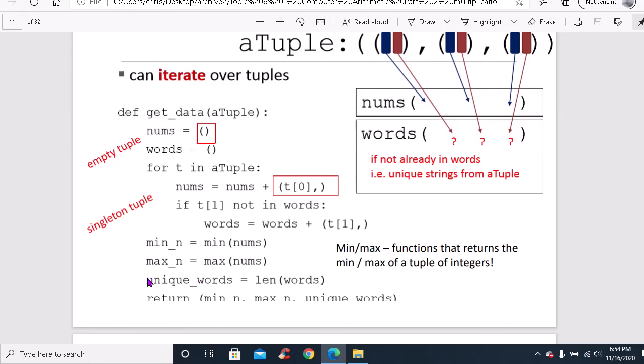And I can assign to this integer variable, unique words, the actual length of the words tuple. The words tuple might just be one. It depends how many unique strings there are in the tuple. Then I can finally return min underscore n, max underscore n, and as a third element of this tuple, I guess, the tuple of unique words.